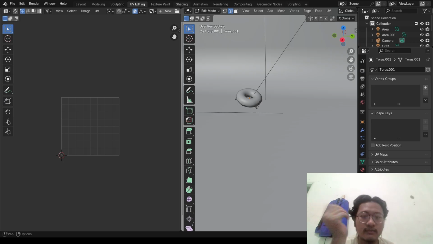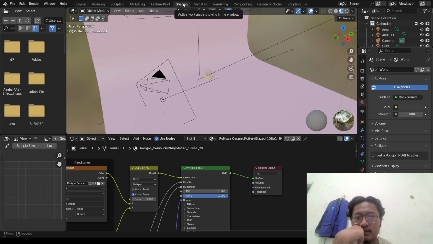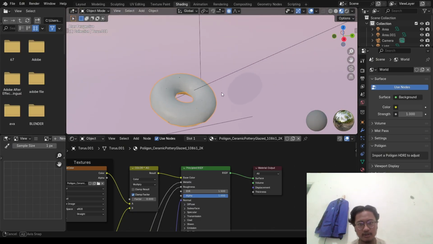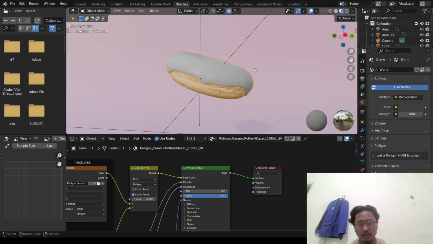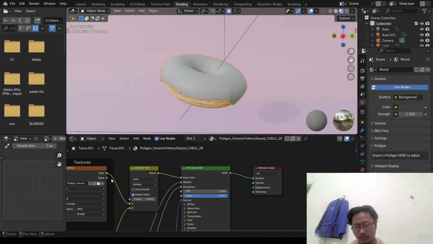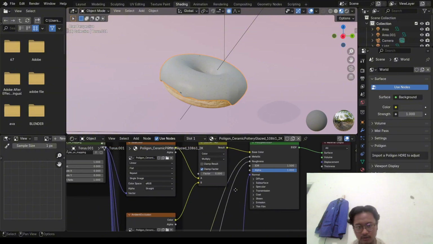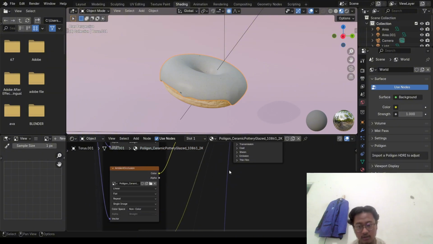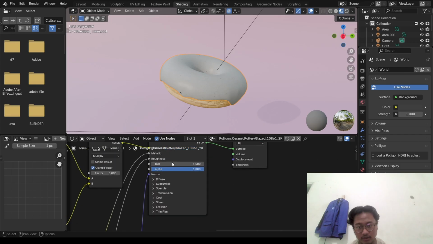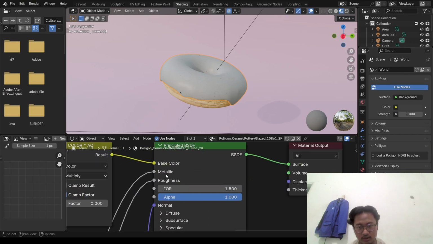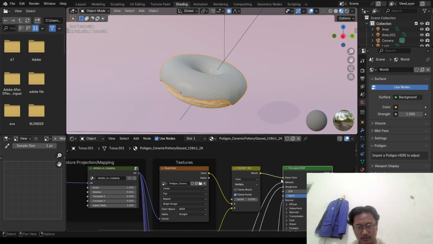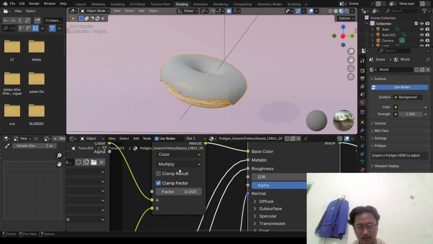Yes, you can use the shading menu. So we have this donut here, then we have this lot of texture things. But anyway, we are just gonna use a simple thing here.